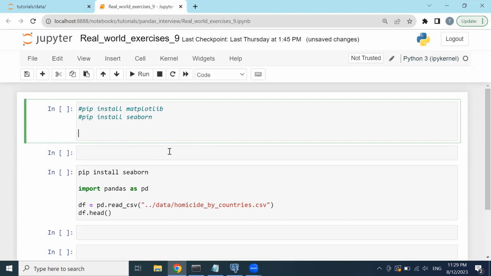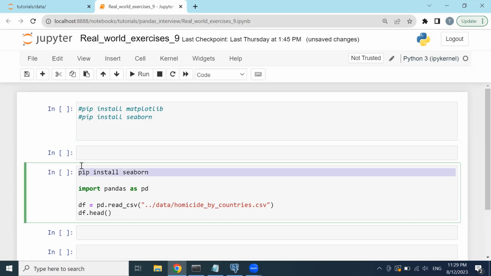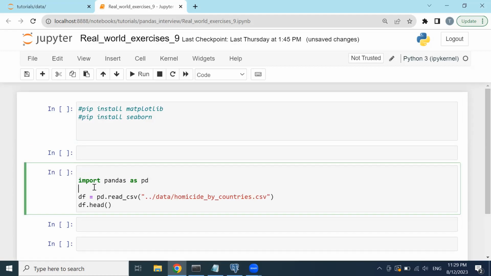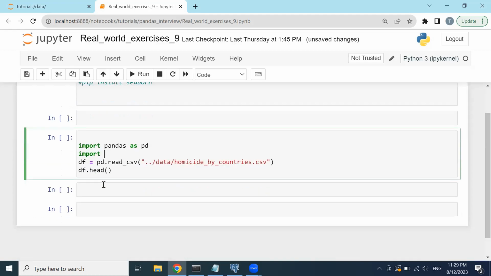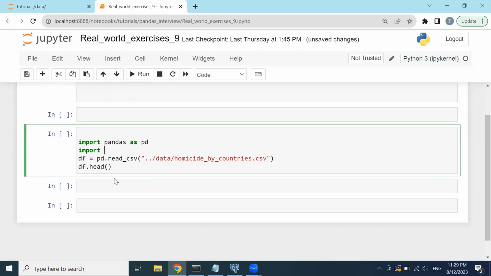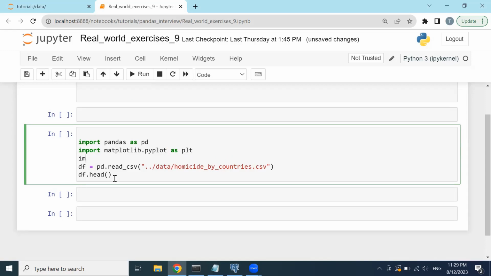And then after installing them, after running this cell, you can import those libraries here by typing import. First I will import matplotlib.pyplot as plt, and then I can import Seaborn, import seaborn as sns, right?